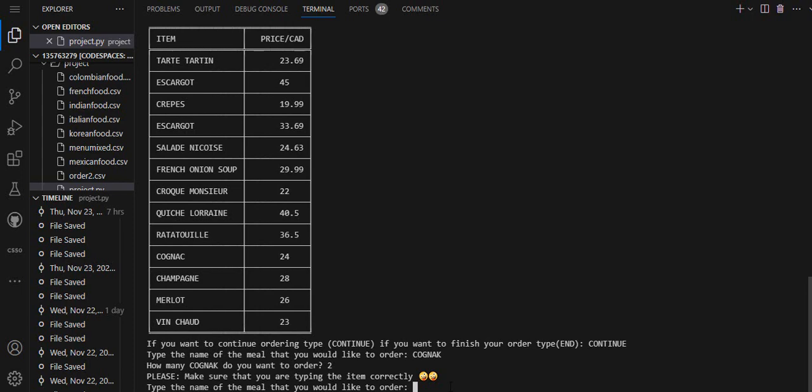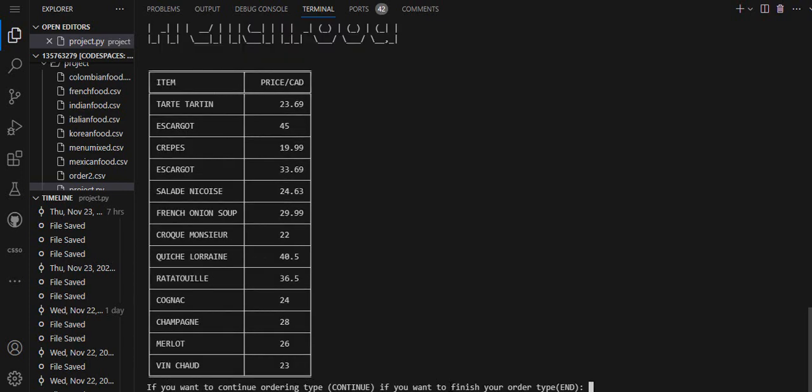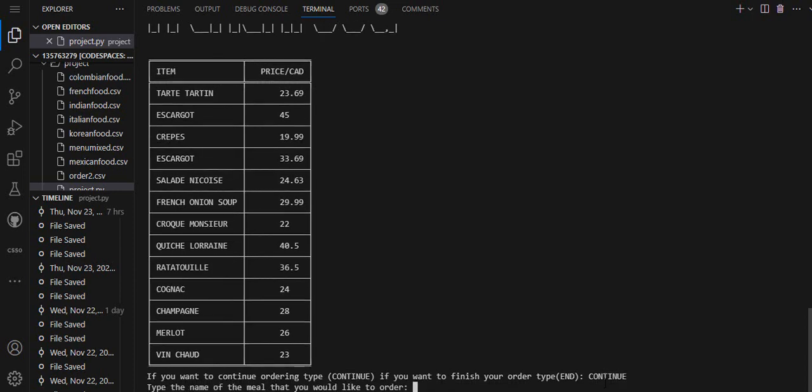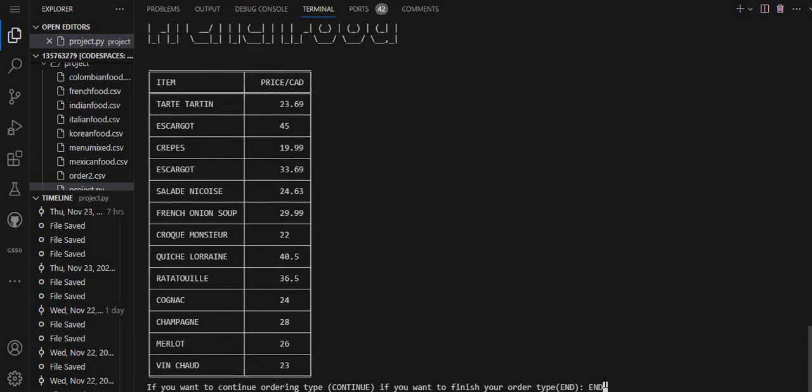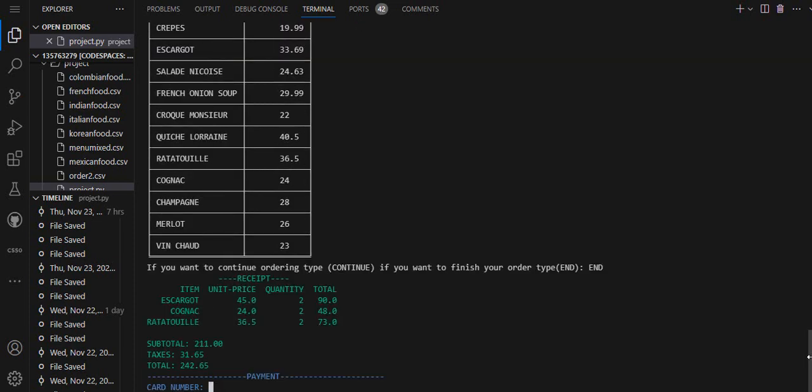Then, well, let's type correctly the name of the meal, cognac, like that, then 2, and it proceeds with our order. So I want to order something else like ratatouille, 2, and I want to finish my order.